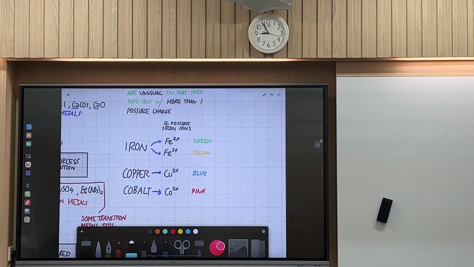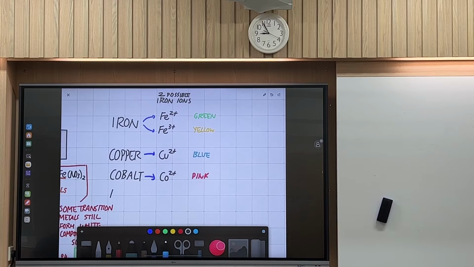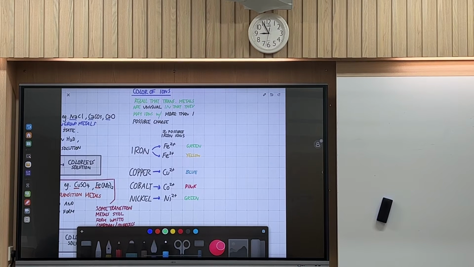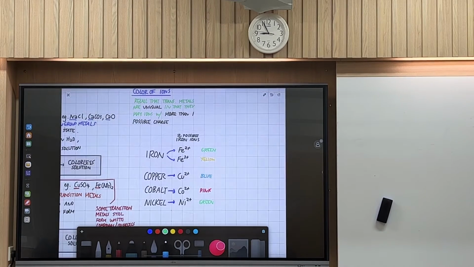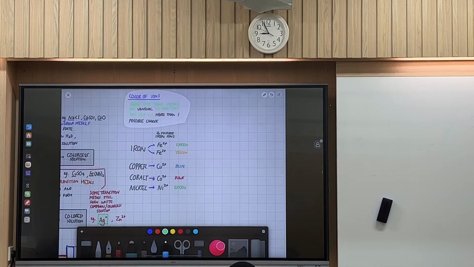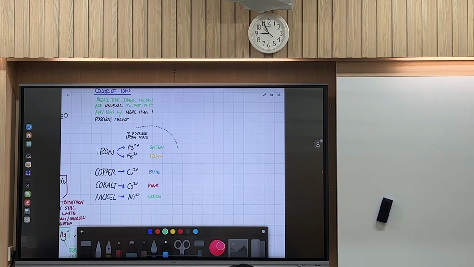Okay, so this is cobalt, and then we have nickel. Nickel ion, I should say, is Ni2+. It is green. So it is a green ion here. Okay, and just when you think that only positive ions, what do we call positive ions again? There's a single word for positive ions. Cation. What about negative ions? Anions. So just when you think that only cations are colored, well, on the right we have a bunch of negatively charged ions, the anions, that are colored.